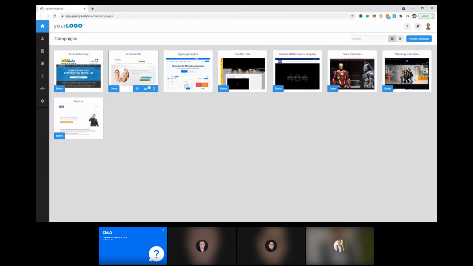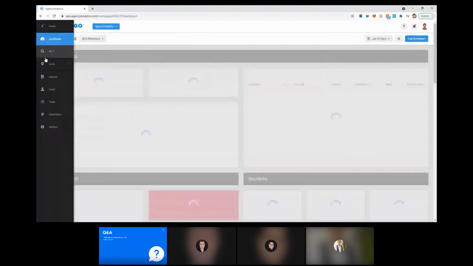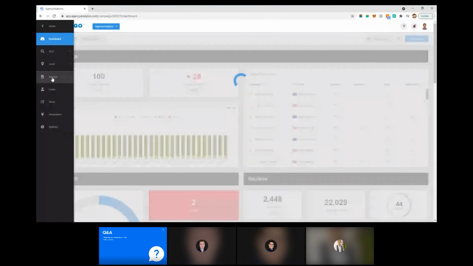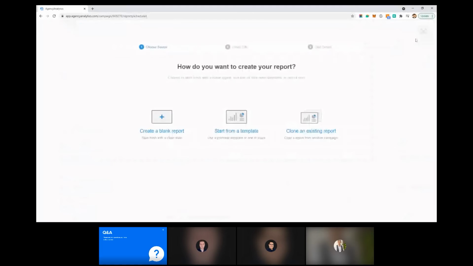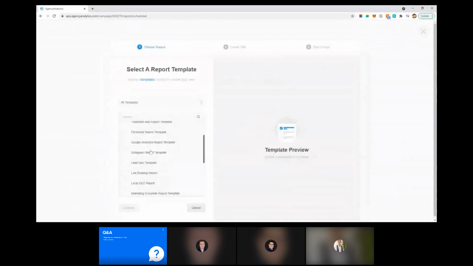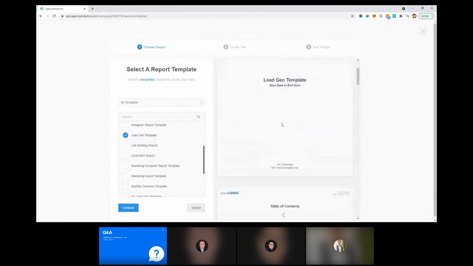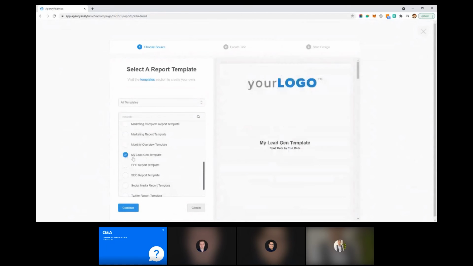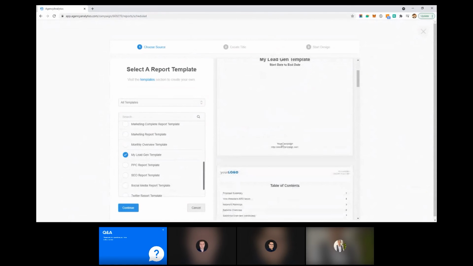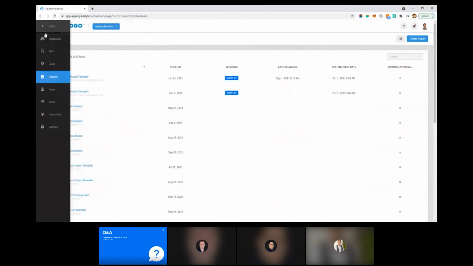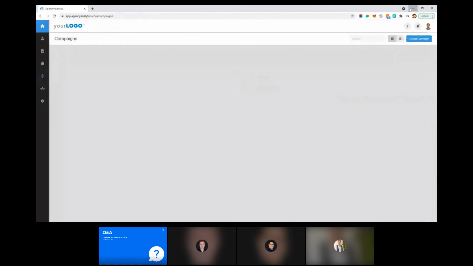So actually, one thing quickly, if anybody missed it, since Derek was asking about that, basically to apply the template. Share my screen. To apply one, you would go to your campaign, go to the report section, and then hit create a new report at the top right, and you're able to choose the template from here. You'll see our default lead gen template, and if you had built your own, I actually built it in this demo account, so it's still here. That's the one I created when I did the demo. So yeah, that's how you would apply it.